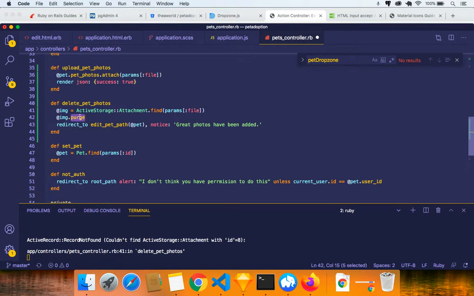And then here is redirect to edit pet path. Oh, has been deleted. This is deleted. Actually, you know what? I think we should just do a redirect back to the request referer with a fallback location, because I think that's the problem here right now.